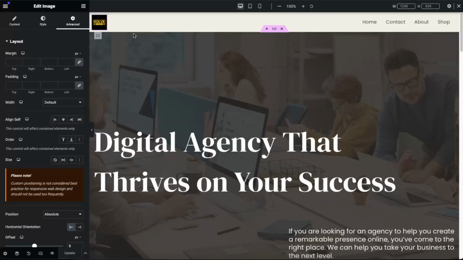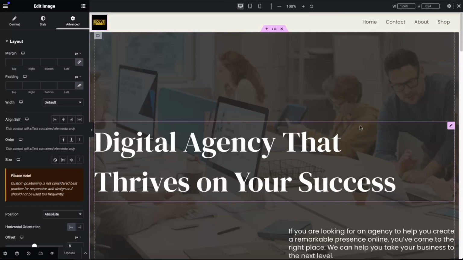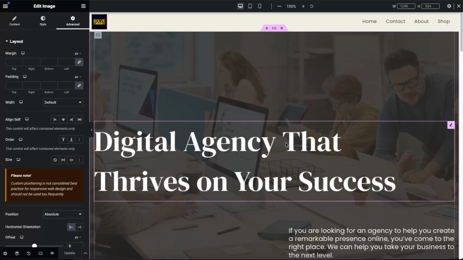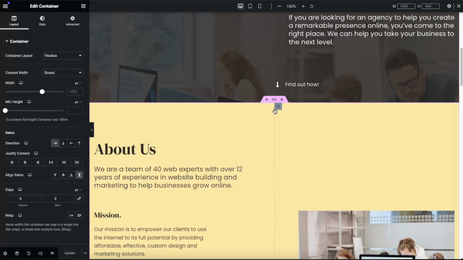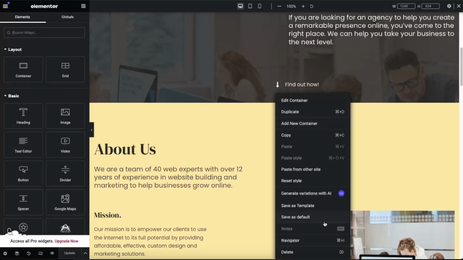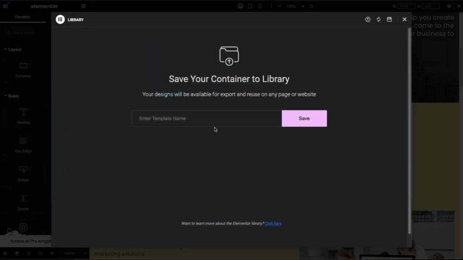And again, you want to maybe refresh the page with Elementor and then try to click update or publish and see if that works. Now you can also divide the work into multiple templates and save them. For example, save this one as a template. Save as a template like so, template name, and save it, and then delete it from here.